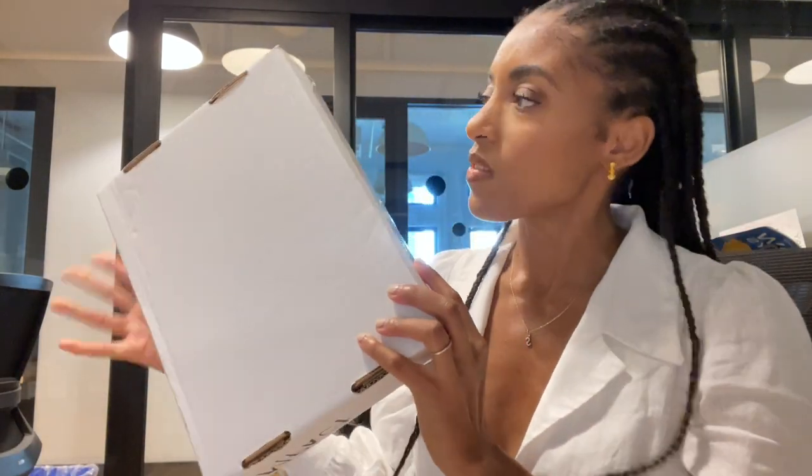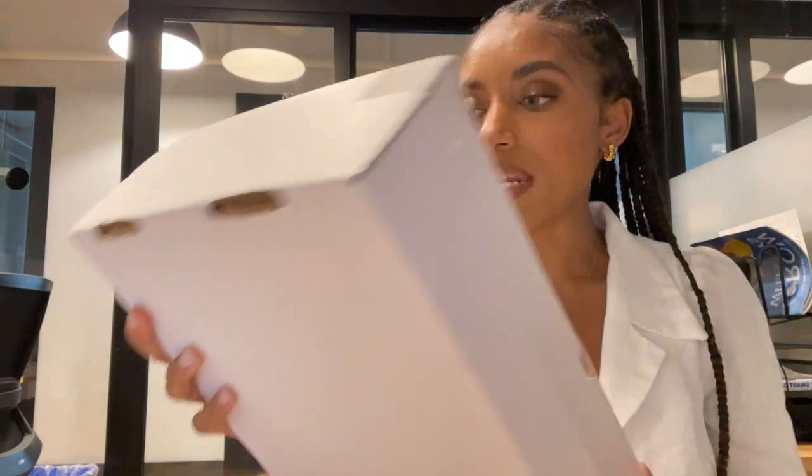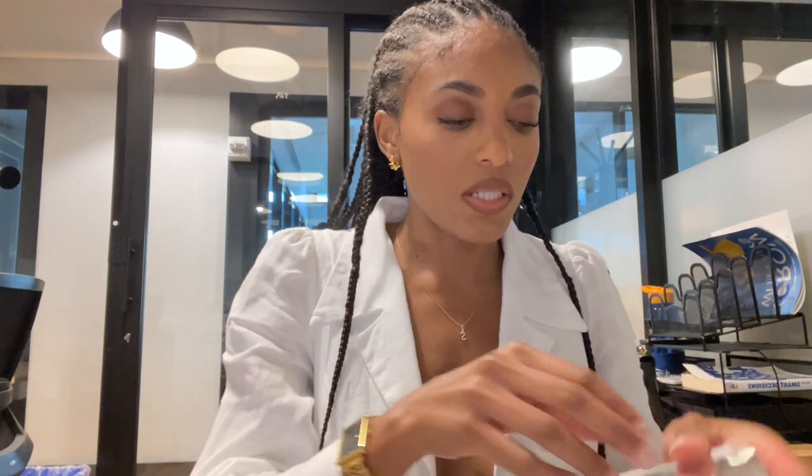Next package — a little white box. This one is from Negative Underwear. I know what this is. This one's not a PR package; this one's actually for a collaboration. I'm going to have to shoot these in the next couple of days to submit. Negative Underwear — they sell undergarments, gorgeous pajamas, really nice quality. And I think they have like a bralette or sport, like an active sport bra top kind of thing.